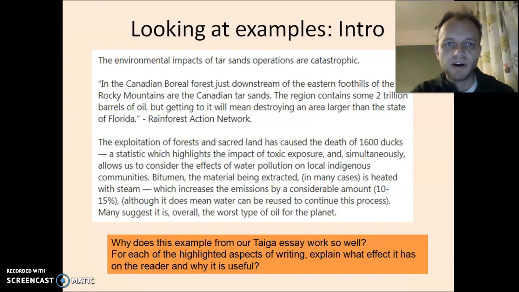Okay, so now that we've got our evidence ready and we're ready to write, we're going to go through an example. This is of our previous work. I've just picked out some good work from students, and I want to talk you through why it makes a good piece of work. We're going to look at an introduction, then a main section, and then the conclusions, and think about what the strengths of this particular answer are.